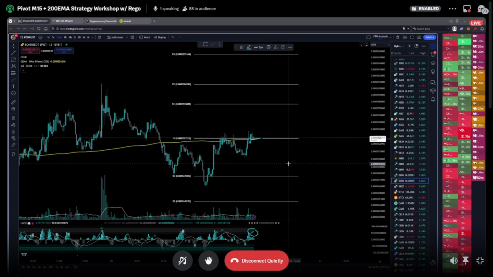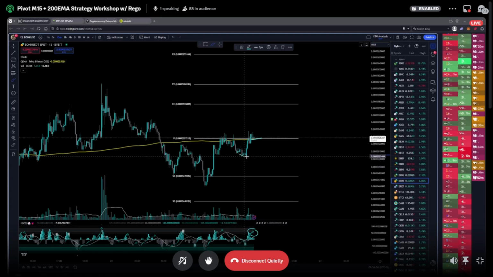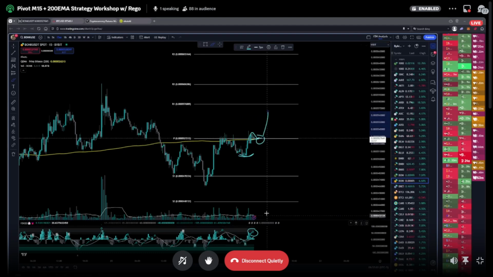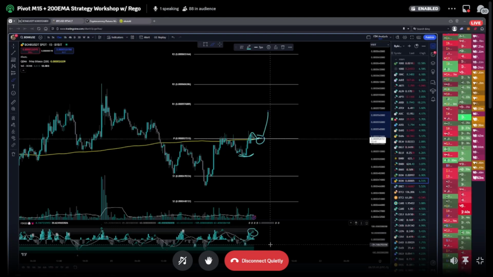Now, I know a lot of people are saying, well, what do you mean? You have a deviation under here, you're retesting the pivot here. Why not trigger the trade here? There's something conflicting with this right now, okay? That I don't like. And this is the volume oscillator. I don't like how it's extending into the positives.